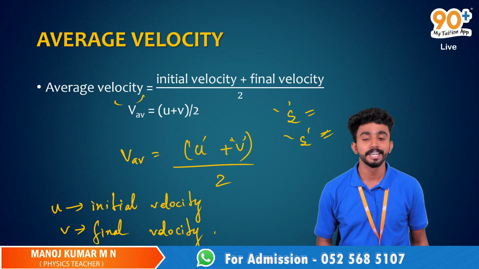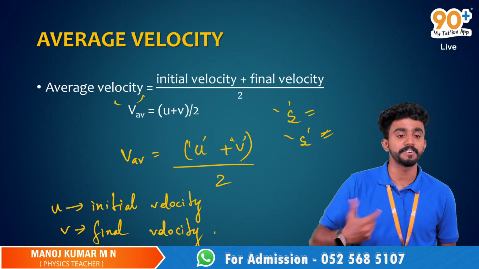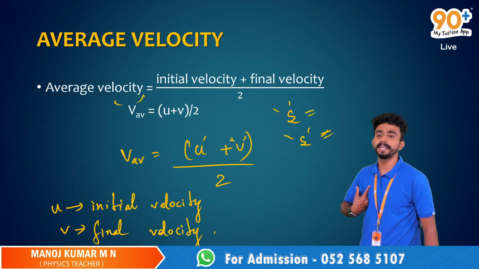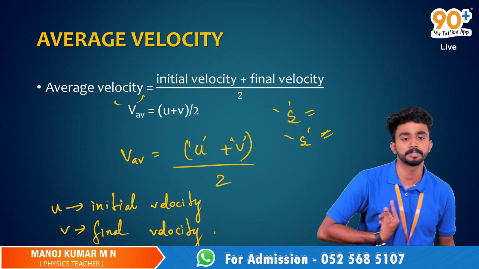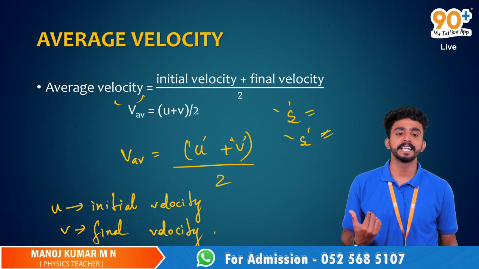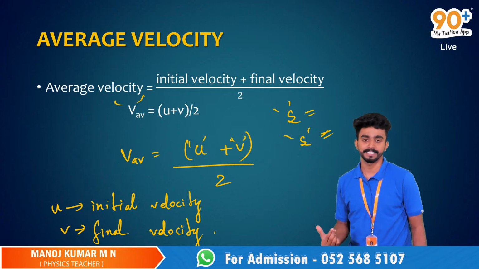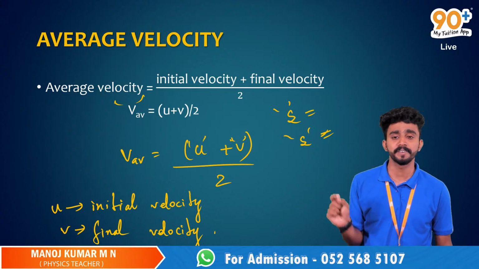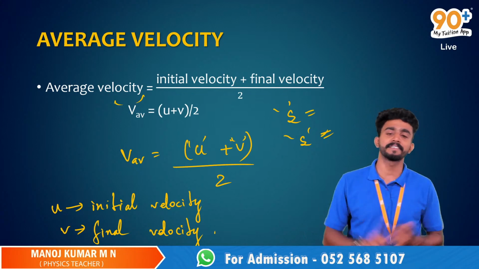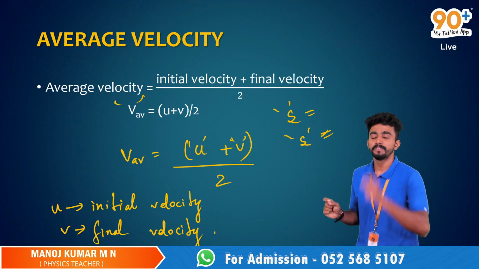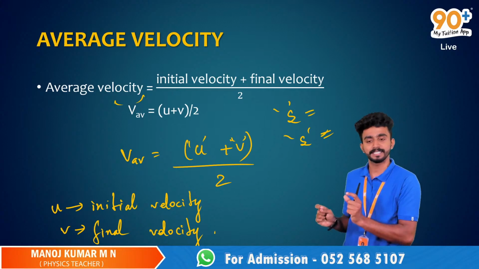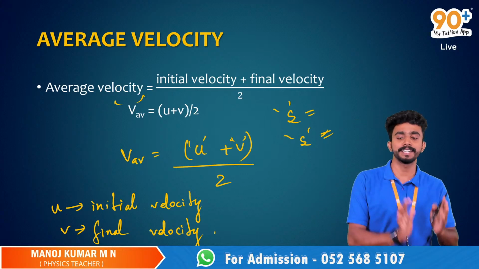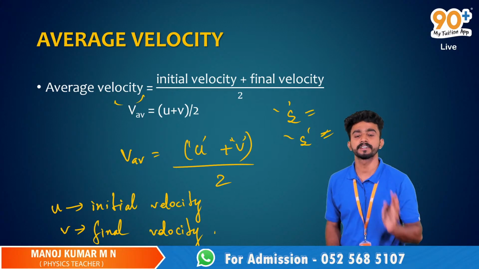So what we'll be doing? If in the question we have to find the velocity, S will be displacement, and if we have to find the speed, S will be distance. And if in the question we have to find the average speed and average velocity, then with respect to the particular value which we consider, S will be depicted for distance and displacement. Don't get confused with it.